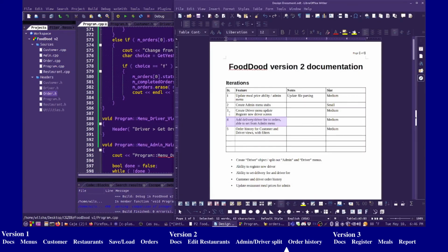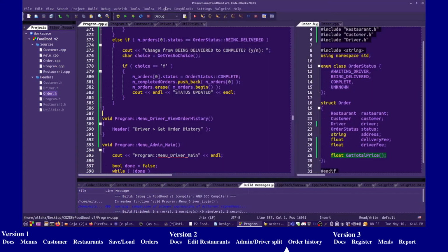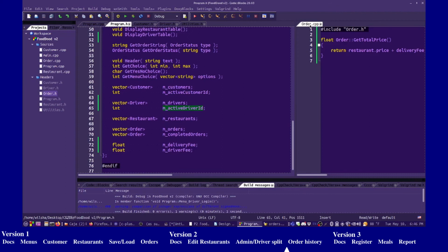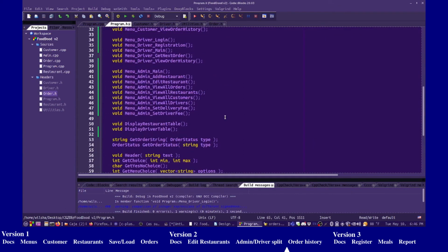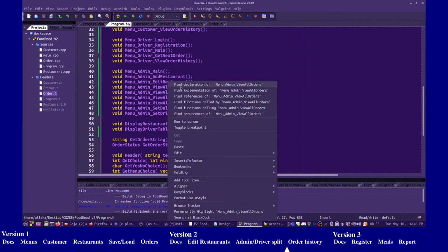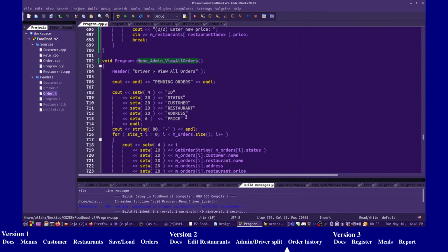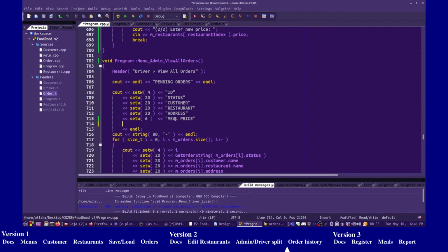Now, what are we at? We have the fees. Okay. So we'll probably want to do the history next. And actually, before we get into the history for the other people, let's go into the admin and just make sure it's in here. So view all orders. Let's have the meal price. And I don't know, what is this characters? 1, 2, 3, 4, 5, 6, 7, 8, 9, 10. That's 10, so let's make this 12.